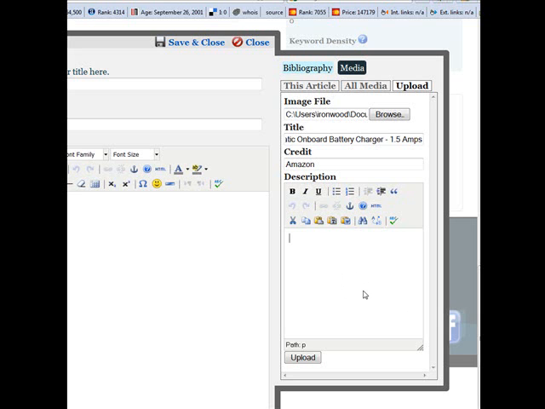People are going to find these either by searching through images and clicking on an image and maybe ending up on your page, slight chance. But the main way they're going to get here is that in your article, this image is on here, and you're going to link to these media pages. So when they click on your image in your article, it's going to take them to a media page. That gives you another chance to get content. So you simply go ahead and paste. What I'm doing now is simply going back to my reference sheet, copying some information from Amazon and pasting it in here.